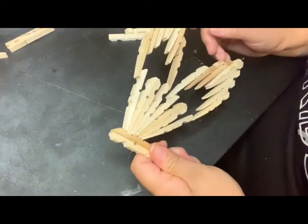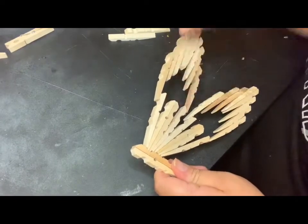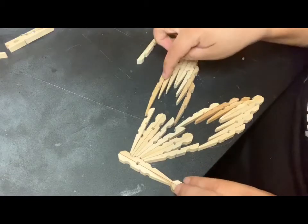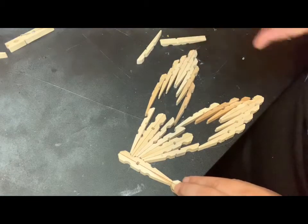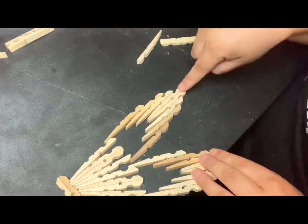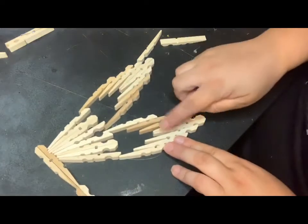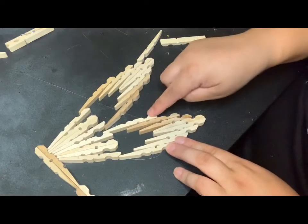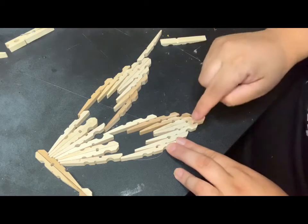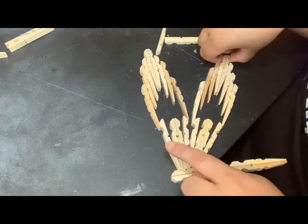As you see, I moved along and did one of the wings. One of the middle parts is going to be exactly the way that I did the body, and then we're going to have opposite ones on the opposite side. So you have 1, 2, 3 on the top and the opposite, then you have that middle that's going to be like the body. Then on the opposite side, you have 1, 2, 3, exactly the same, and the other opposite way. And as you notice, the bottom wing is exactly how you did the top wing.